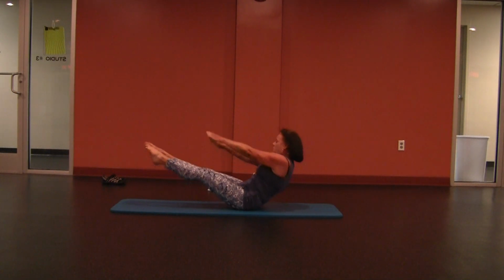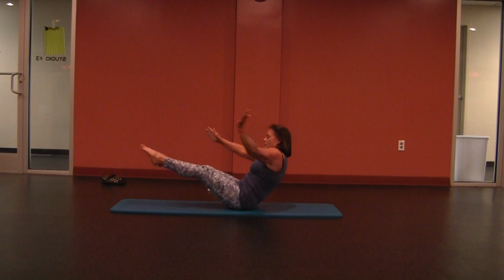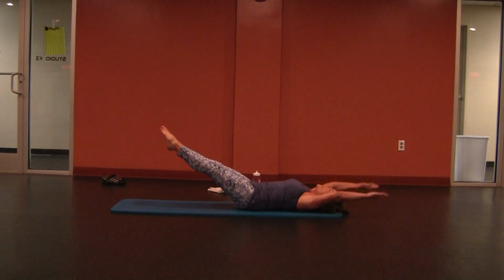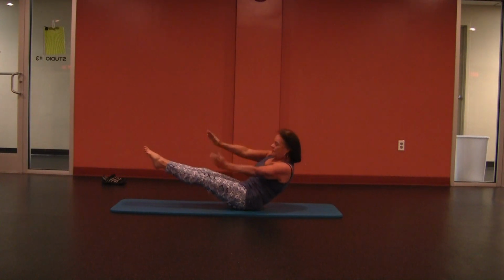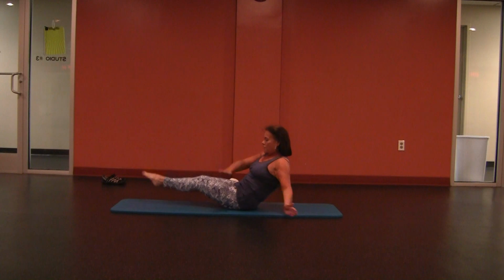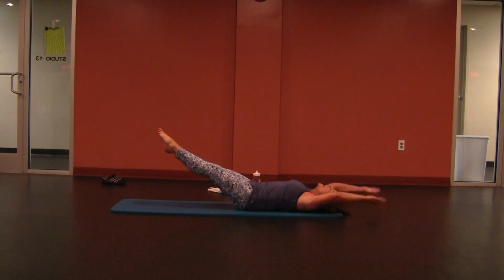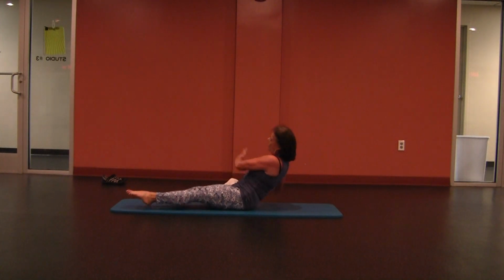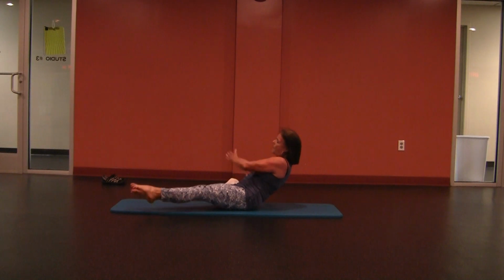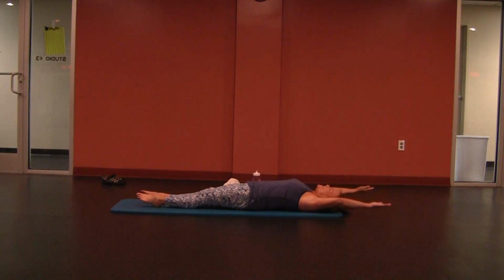Inhale up, exhale, reach to the right. One, working those obliques. Four, five, six, and center roll down. Inhale up, exhale, reach to the left. One, two, three, four, five, six, and center roll down. Last one. Inhale up, exhale, reach to the right. One, two, three, four, five, six, and center and roll down.